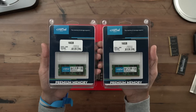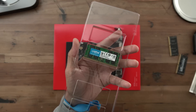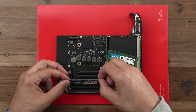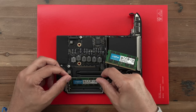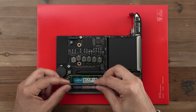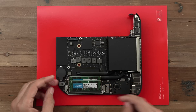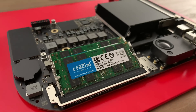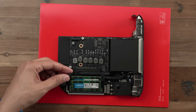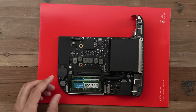We're replacing those two 4GB sticks with two 16GB sticks of Crucial DDR4 2666MHz memory — a 260-pin small outline DIMM module, just like the one we're replacing. Before you insert the module, make sure that little notch is lined up correctly. Slide the module in, and once inserted, gently push back while holding those clips out, then allow the clips to come back into contact with the memory. Do the same thing for the other module. We now have 32GB of DDR4 RAM in this Mac Mini — an upgrade that normally costs $600 if done through Apple. Put those little rubber clips back in and then put the cage back on.